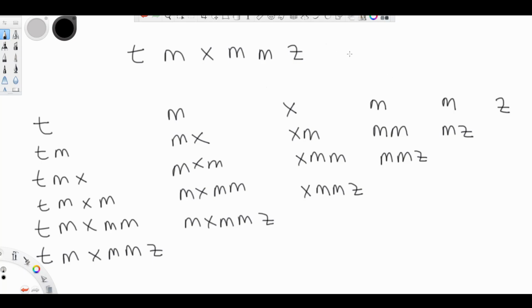So to generate all possible substrings, it's going to be an order of n squared operation, and then we're going to have to go through each substring and find the longest substring that doesn't have any duplicates. So I think that's going to be this one here, 3.